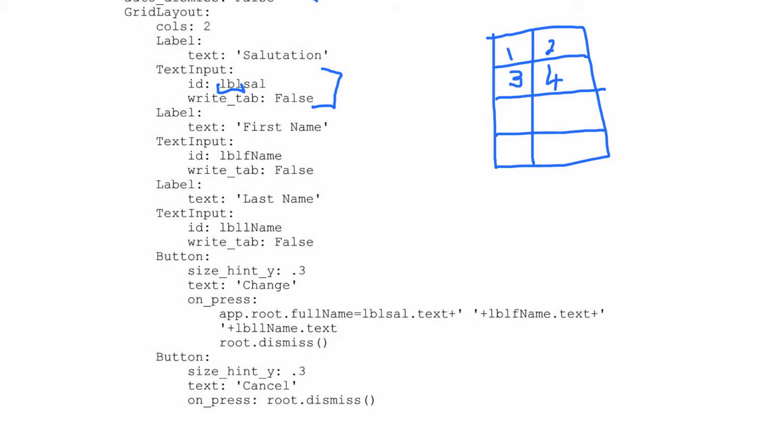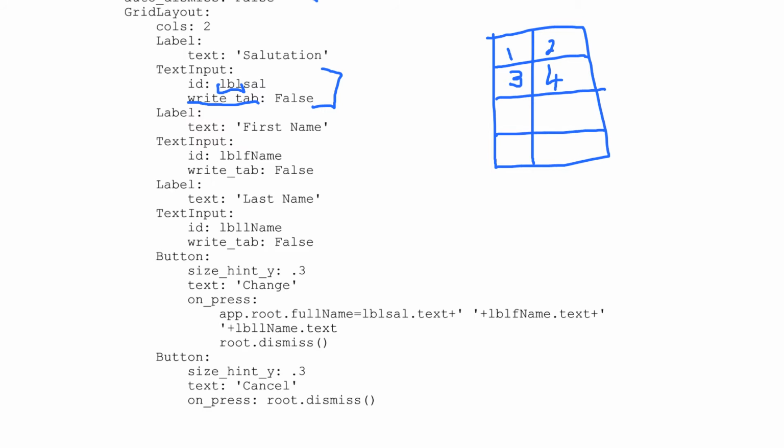And this right tab thing here, I personally think that the people that designed Kivy made a mistake here, but I'm not willing to write to them about it. Right tab means that you're allowing the tab key to be used inside a text box. So if you're making a really big text box that was like a Word document, for example, a clone of Word, then of course you want the right tab to be set to true because you want them to be able to tab, right?